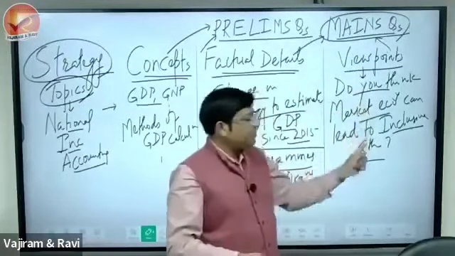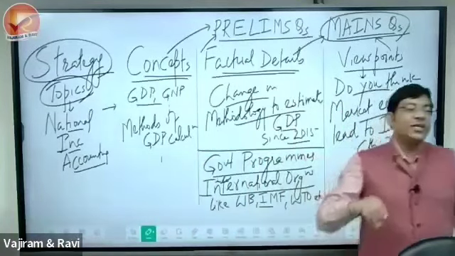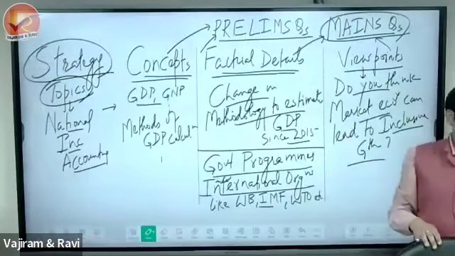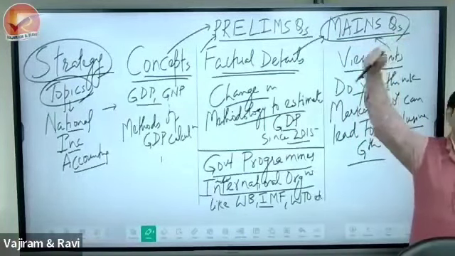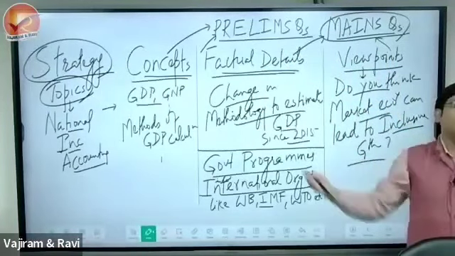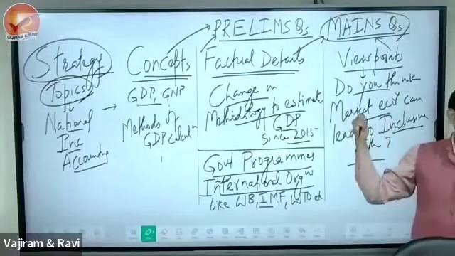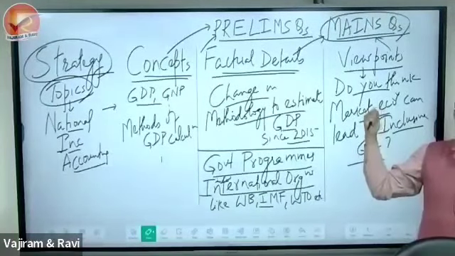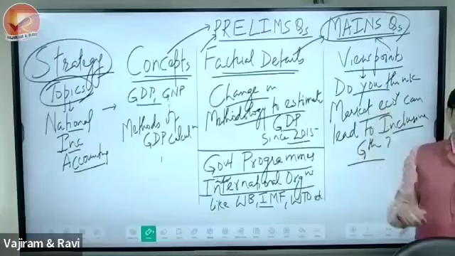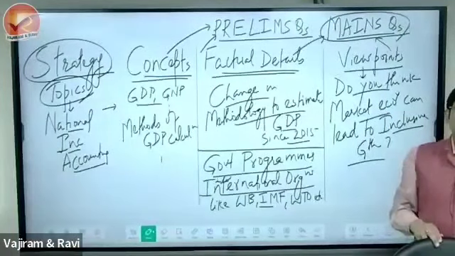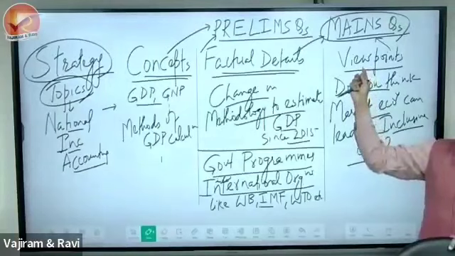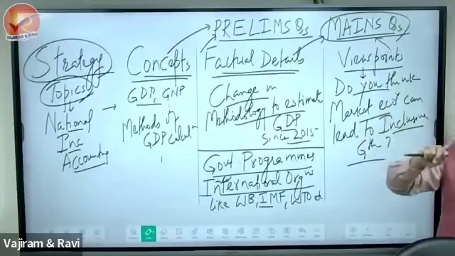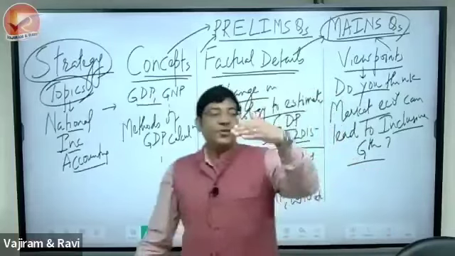But on this type of question, you will get an idea only when you are done with at least 3-4 topics. Like my topic on national income, a topic on employment, or later on when I do poverty. When you are done with all this, then you will have enough material to write a valuable answer to such a question. In the meantime, what to do? Read editorials. Why are editorials so important in this exam? Editorials prepare you to build viewpoints. That is the best mechanism through which you can gradually prepare your viewpoints.